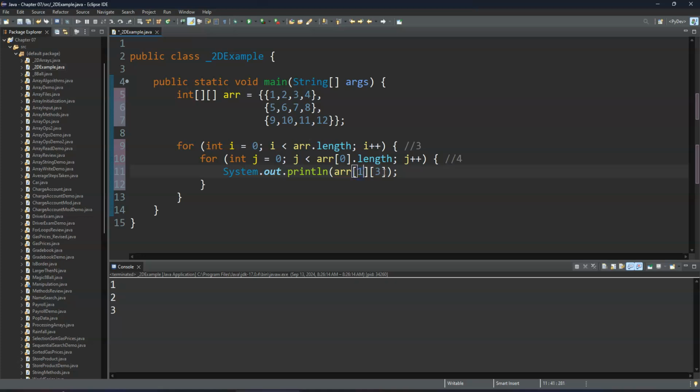This updates to a 1. This resets to a 0: 1, 0, 1, 1, 1, 2, 1, 3. It pops back up. I get a 2, 0, 2, 1. This idea worked better in my head. 2, 1, 2, 2, 2, 3. Okay, and so we put the I and the J back in here, and we'll see what prints out. I get the entire 2D array printed out.